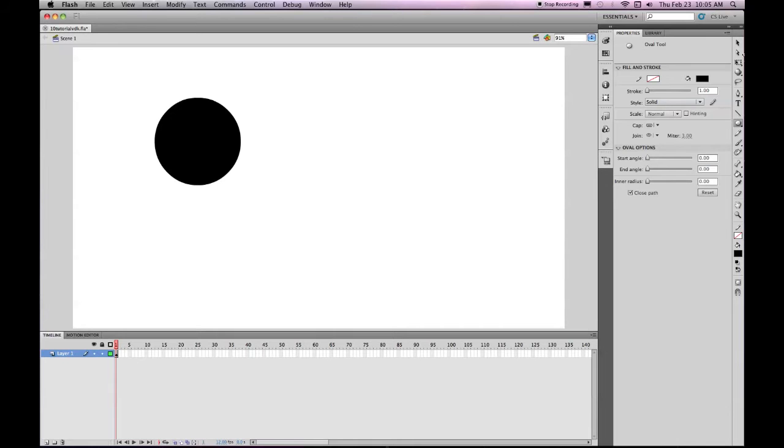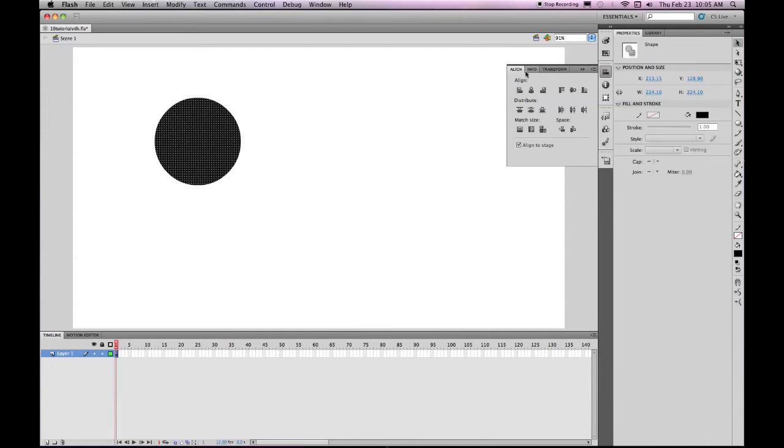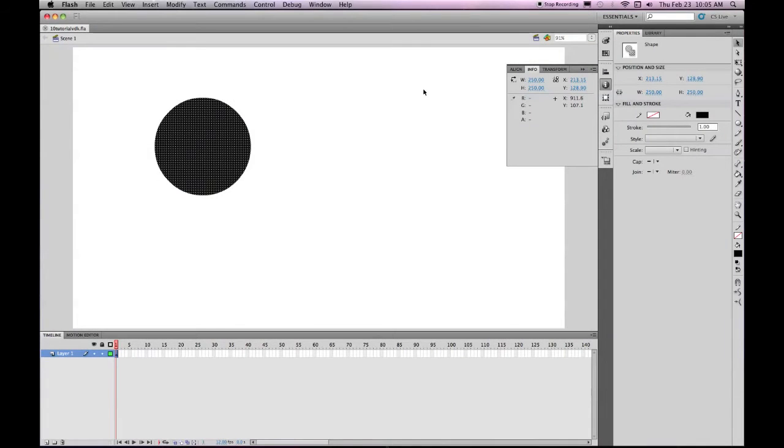Use the selection tool to select the circle. Use Align Info to set the height and width to 250. So Align Info, height and width to 250. And save that. Select that circle, so it's selected right now.